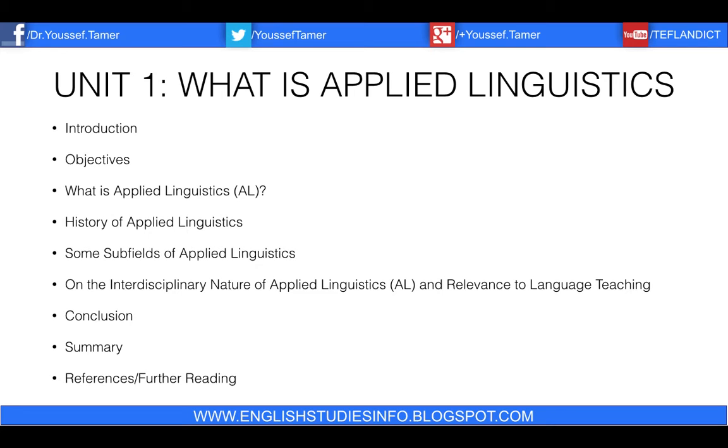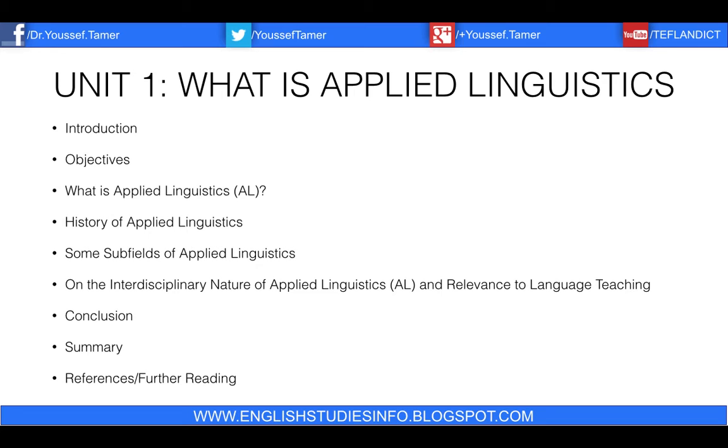So the first unit that we are going to start with today talks about what is applied linguistics. In fact, I have already started talking to you about that as an introduction. So we'll try to see what it means in more detail. In this unit, we're going to try to come up with different definitions of applied linguistics, and also go through the historical development of the discipline, how it came into existence, and how it developed in the different schools, British, American, European, and the development of each one.